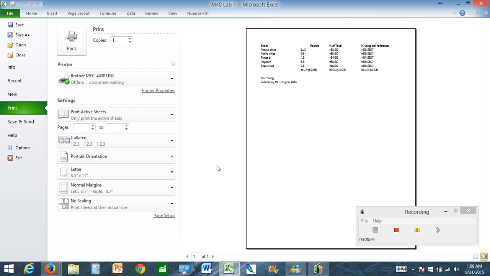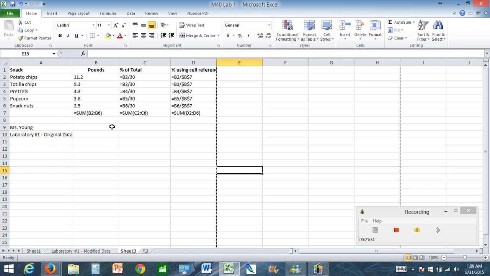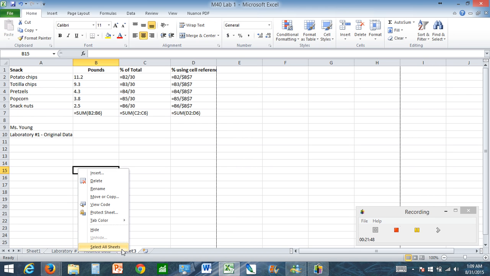So we'll have to take a look at that in a second on all sheets. The place where that is, so this doesn't have them, right? You can't see the column headings, which are helpful, where it says A, B, C, D, and 1, 2, 3, 4, 5, 6, 7. So let's go back to home, and let's go ahead and put that stuff in. So we're going to click on any of the sheets, and if we right-click on the sheet, since we're on sheet 3, we'll right-click on that one. Just go down there and hit right-click and do select all sheets, so it picks all the sheets.